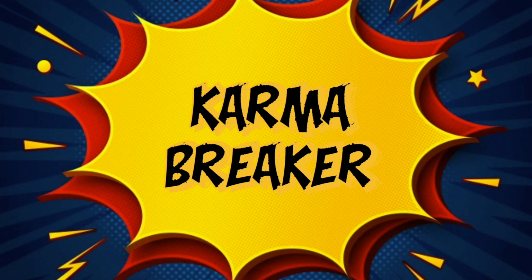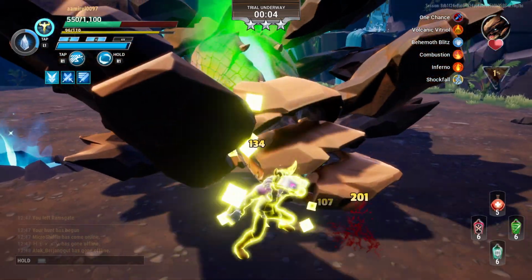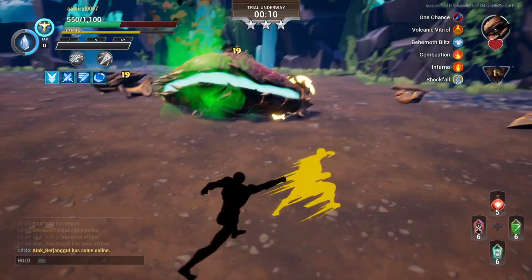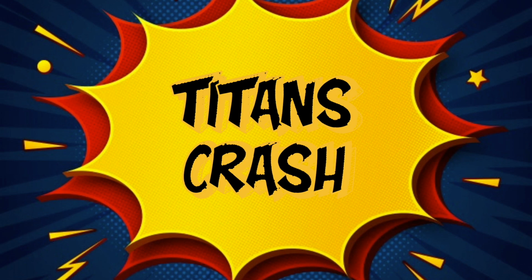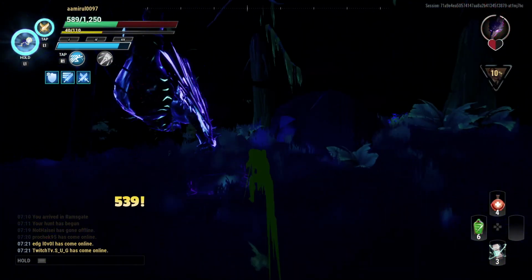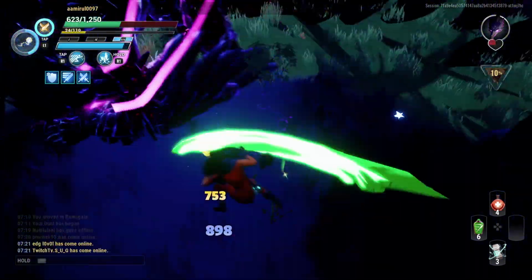Karma Breaker. Karma Breaker is the second mantra on the Strikers. You could pull this off by holding down the special button. Keep in mind, you're likely to trade if it isn't timed properly. Titan's Crash. It is a special for the Aether Strikers, but you'd have to get all 3 combos to make this active. I don't know about you guys, but for me, this is very satisfying to pull off.